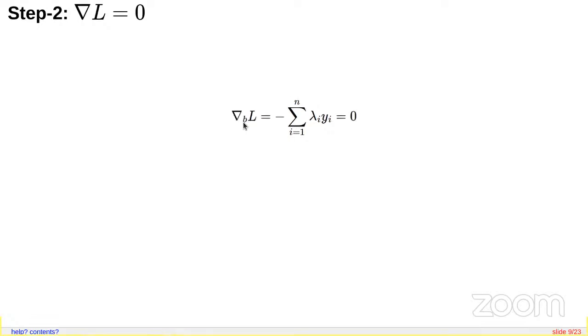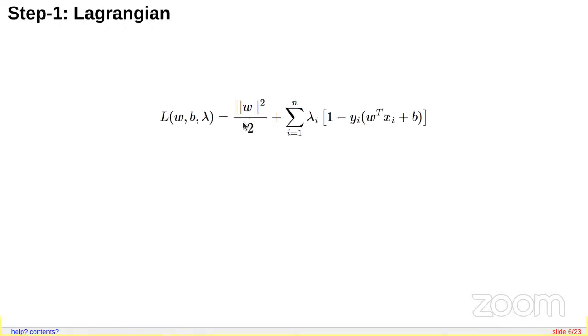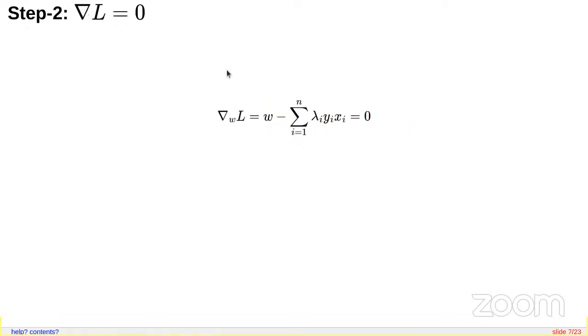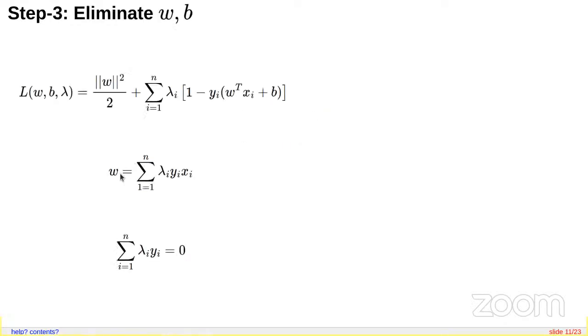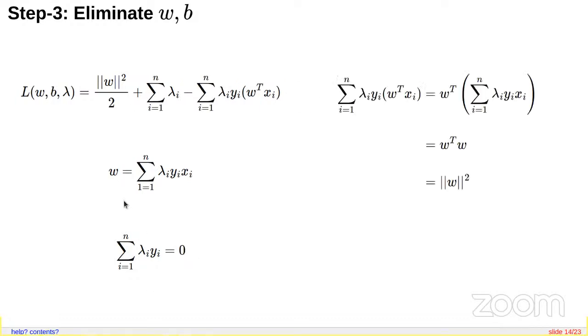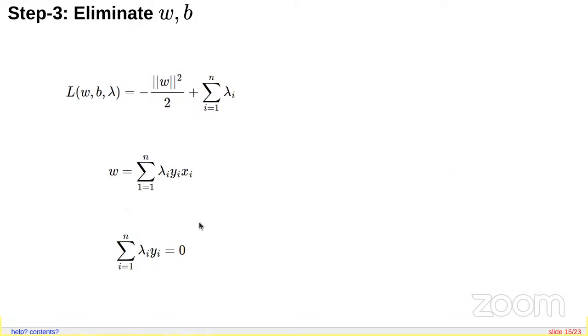Why are we equating to 0? That is the first step in our KKT, right? If you formulate the Lagrangian, then the gradient of the Lagrangian should be 0 with respect to the variables. But W we are not equating to 0, right? Yeah, W we did. So that is how we got this. These two are the result of gradient of L with respect to W equal to 0, and this is for L with respect to B equal to 0. Okay, so if you plug all these things inside, you end up with this. Now can someone tell me what will be the next step? We have to eliminate W. How do we do that?